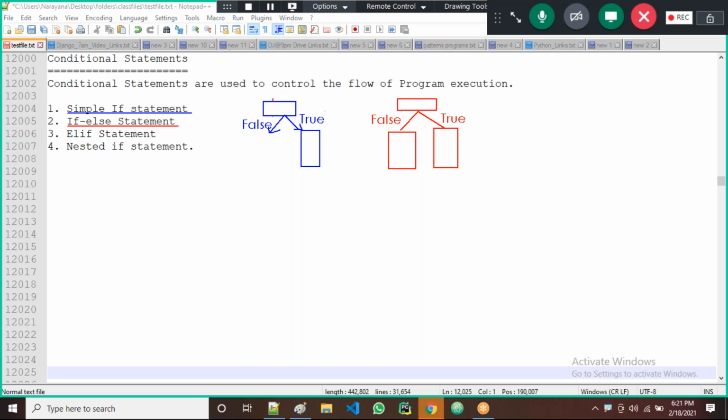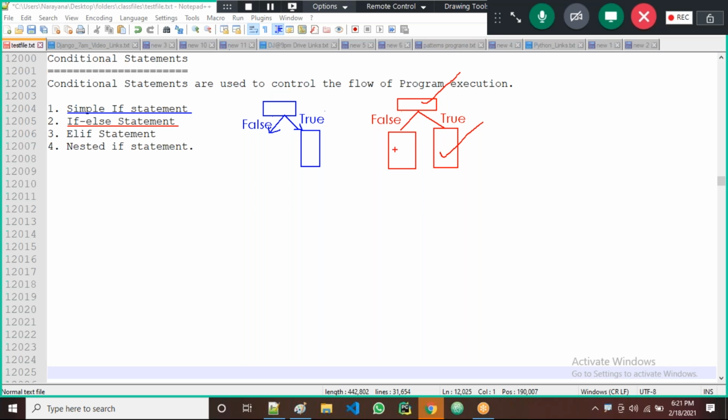In the case of the first one, we don't have the else block. If the condition is false, nothing will happen. To overcome this, we go for the next level, the if else statement. If the condition is true, it executes a block of statements.